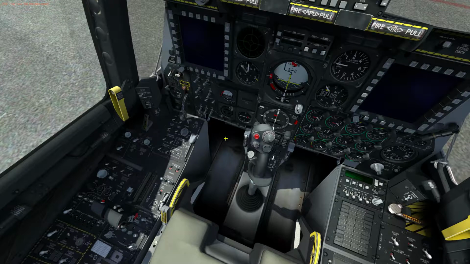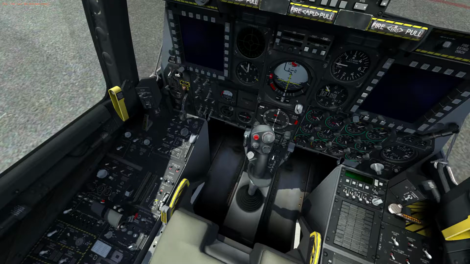Throttles, we want them off, so our throttles are not moving. They're behind the indents, not moving with our controllers. Our speed brake lever, or speed brake button basically, you want that to be in the center position. Flap lever: when you spawn in the Hog, the flaps are all the way down by default, so we'll move that all the way down. This is our flap lever.